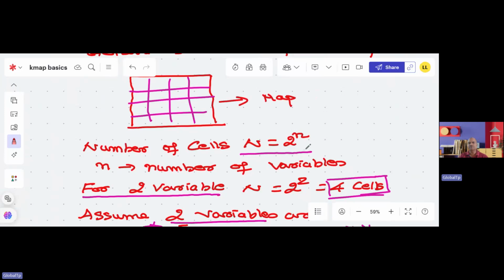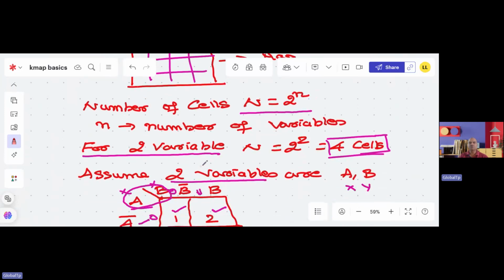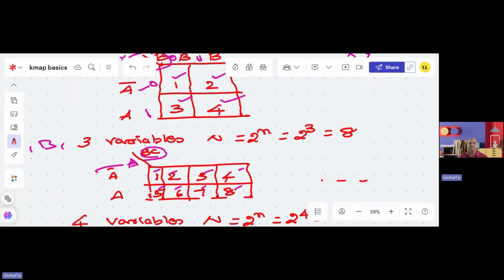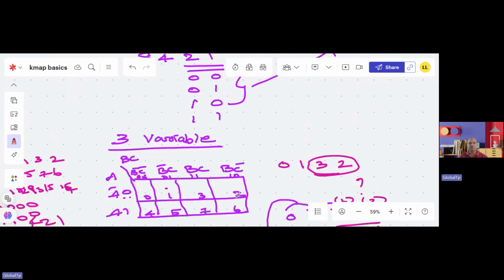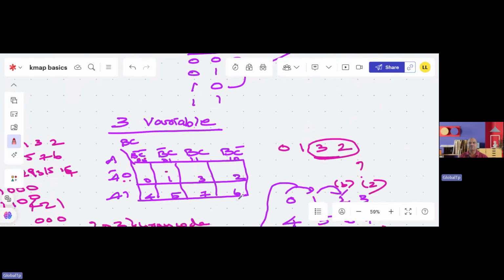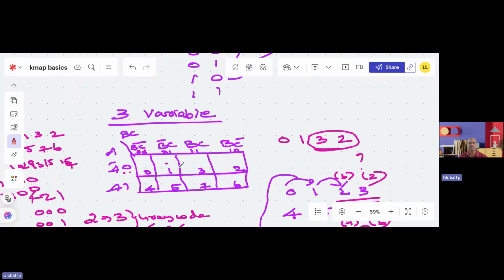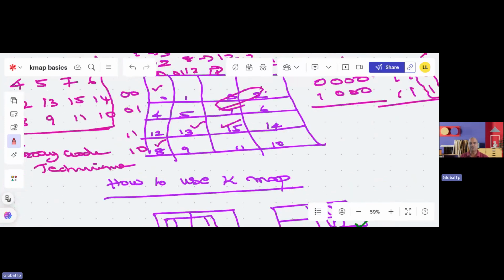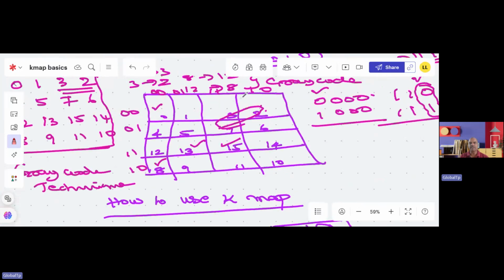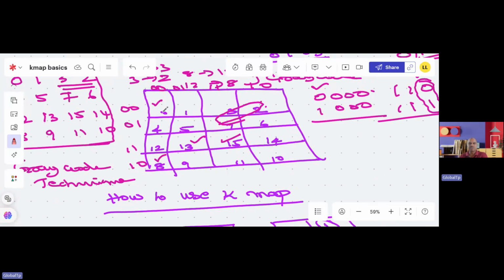The number of cells is calculated as 2 power n. So 2 variables contain 4 cells, 3 variables 8 cells, and 4 variables 16 cells. In the Karnaugh map, from 3 variables onwards, the cells are reversed, since as per the Karnaugh map logic each and every adjacent cell should vary from each other by only one variable. To satisfy this condition, gray coding logic is applicable here. In that, 2 is represented as 3 and 3 is represented as 2. Similarly, the entire Karnaugh map is transformed into a gray coding map. So these numbers will be like this.